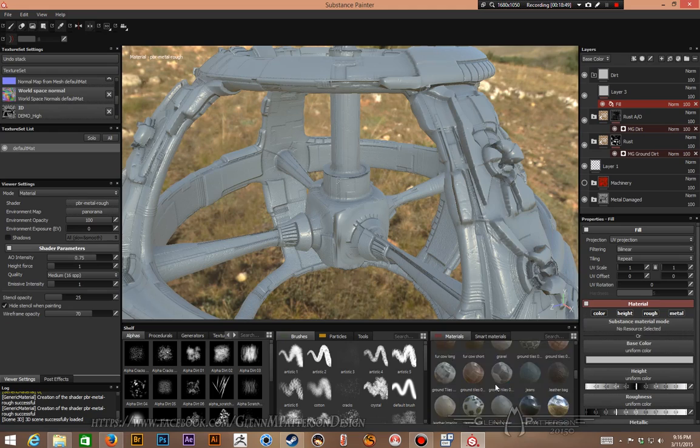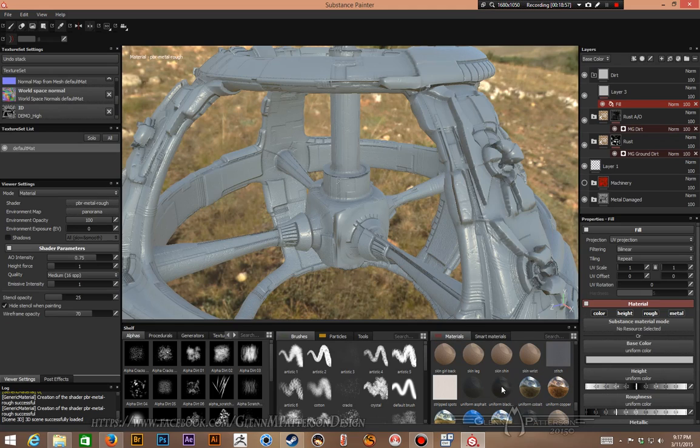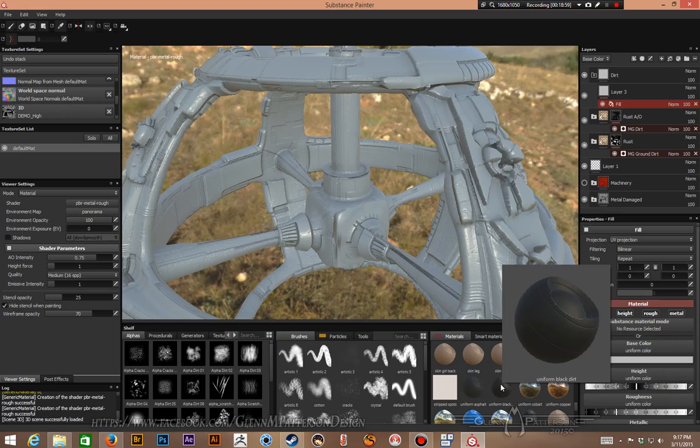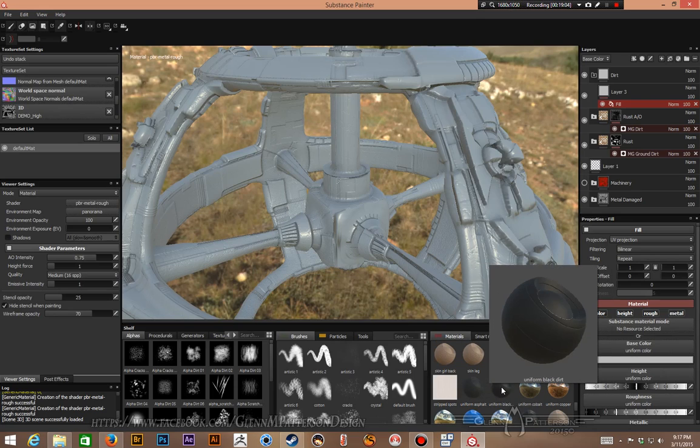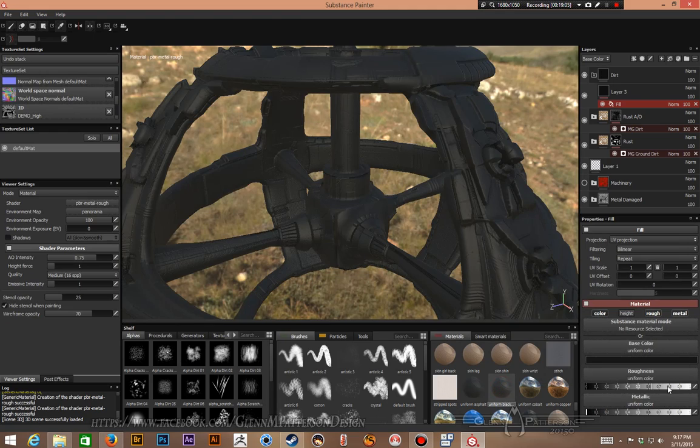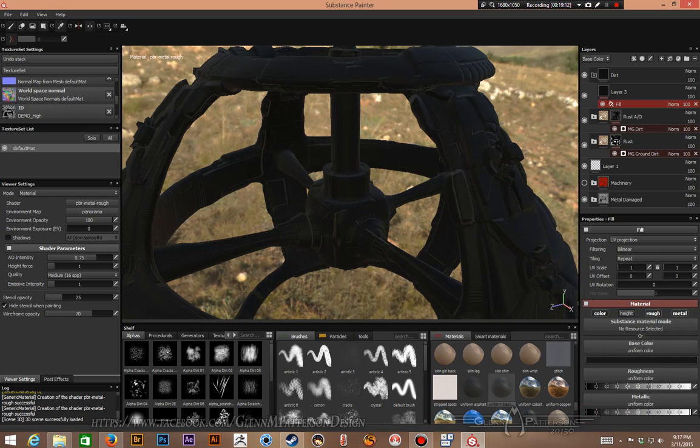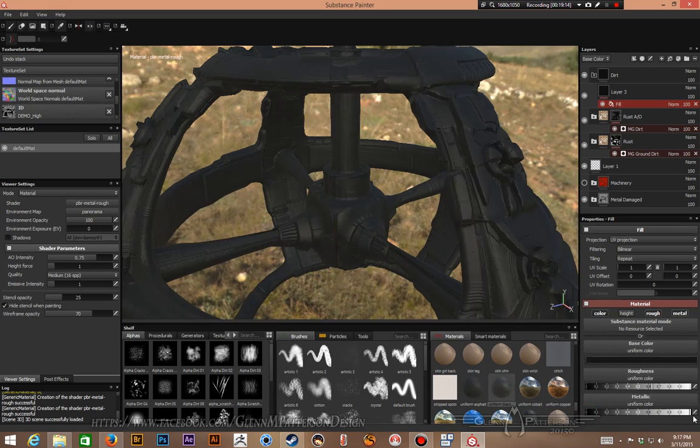Now let's go pick the material that we want. I'm going to throw this in mostly our ambient occlusion. So we'll select uniform black, and we'll adjust our settings down here, our roughness and our metallic. If you go up on the metallic, I think now we want no metallic basically.